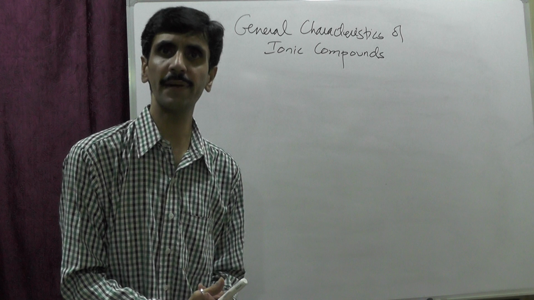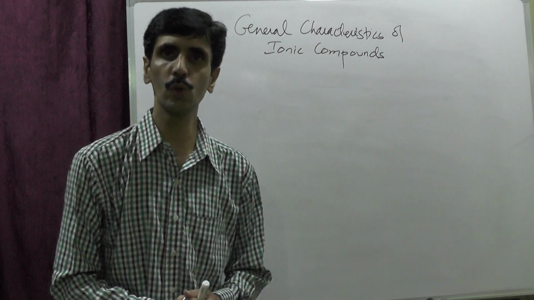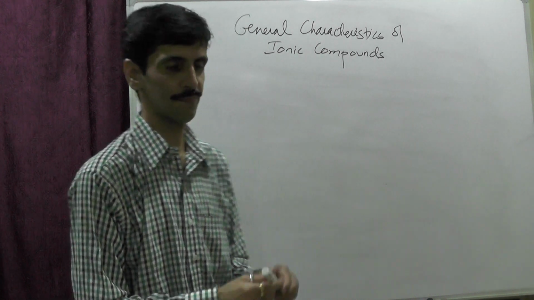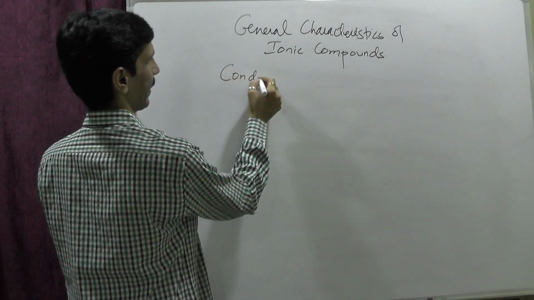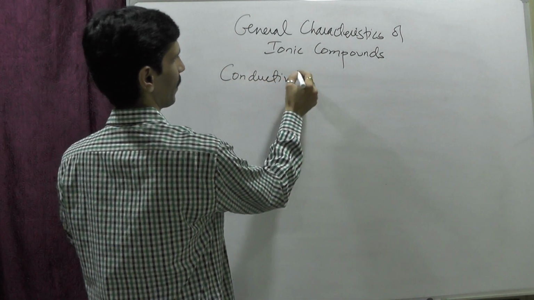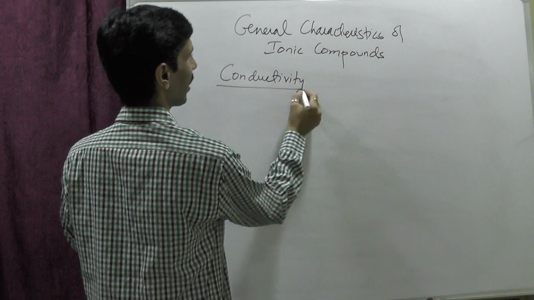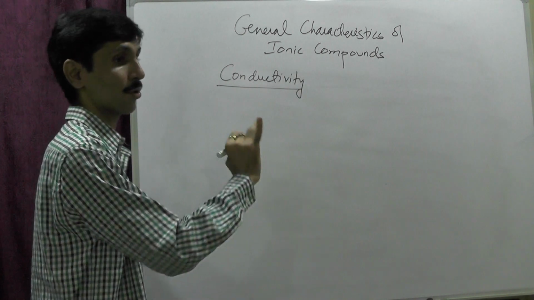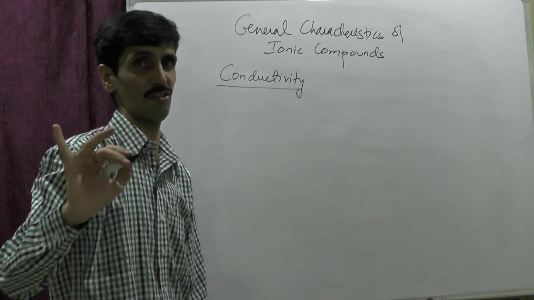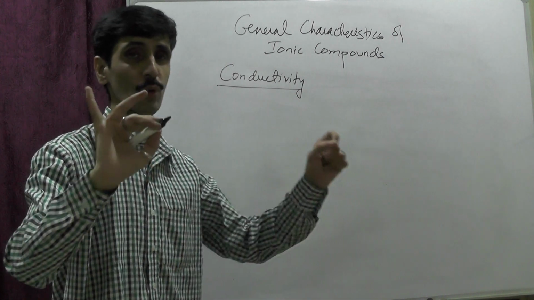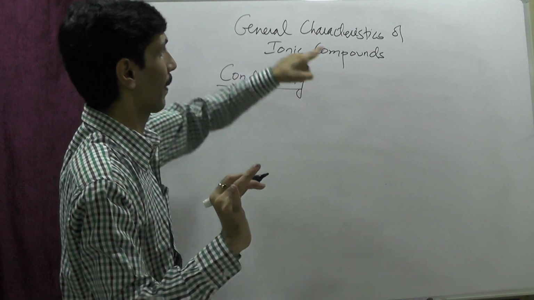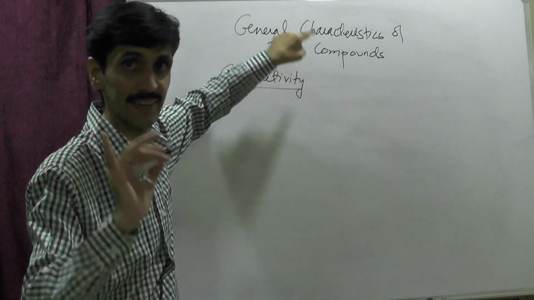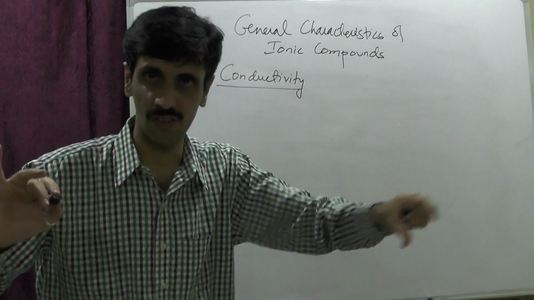We continue from where we stopped, and that is we now proceed to property number 3, and that is all about conductivity. First of all, in simple terms, okay, I'm not going anywhere for the scientific definition, it's not required. Okay, we need to only understand the terms, what those terms are, and accordingly we need to apply them to ionic compounds. Understood? Because that is the purpose of our study.